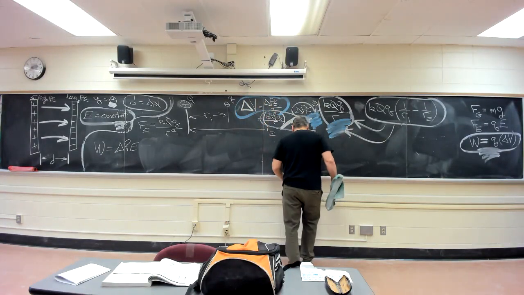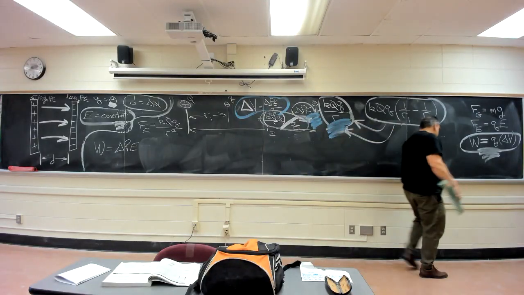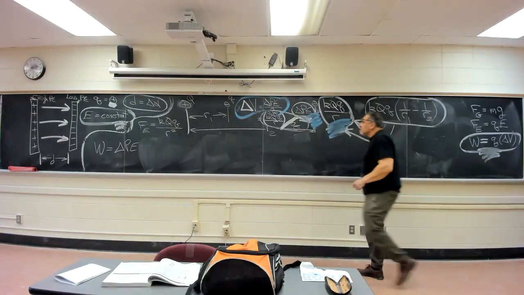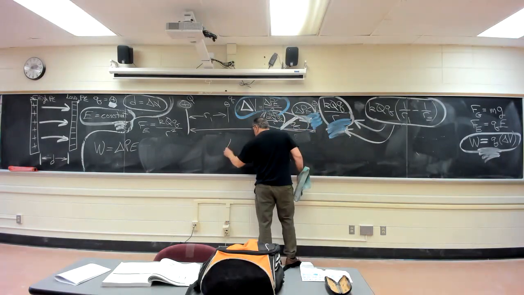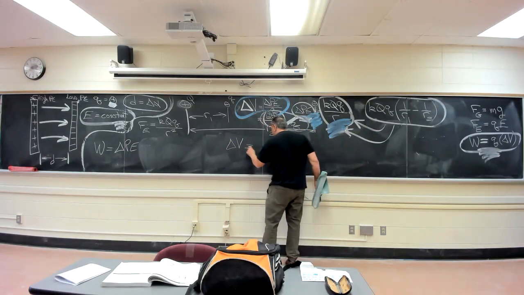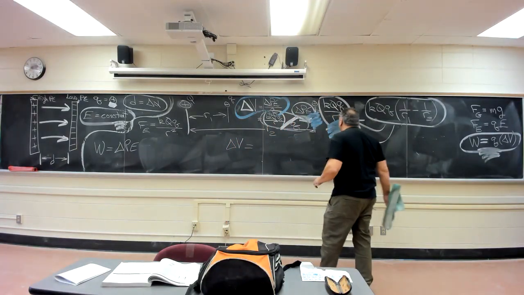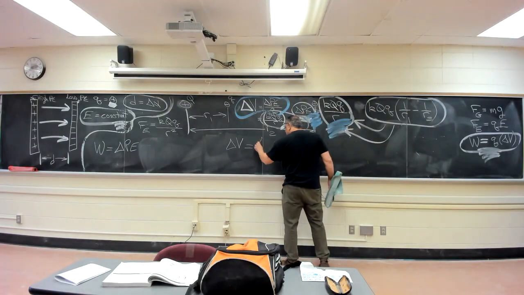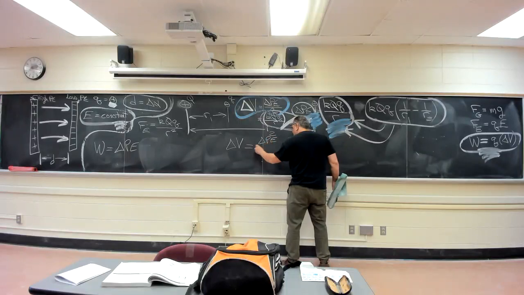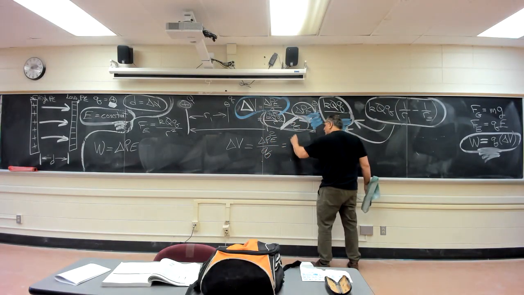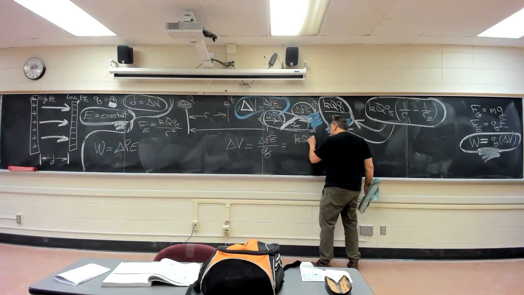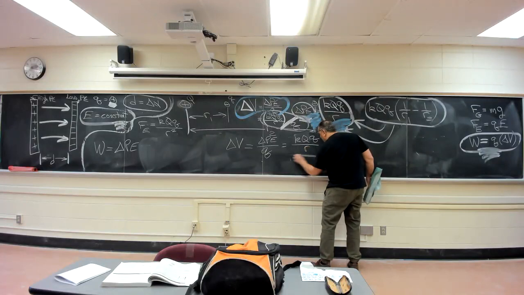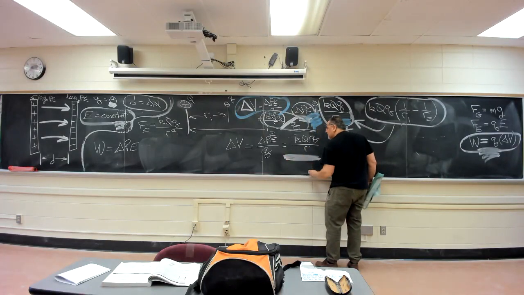Right? So the delta V, sometimes called V, just be careful, because I do that in the problem solving. I go one and the other on this thing, so watch out. The delta V, as we said, was delta PE over Q, which was the work that we had to do to go to infinity, which was a finite answer.